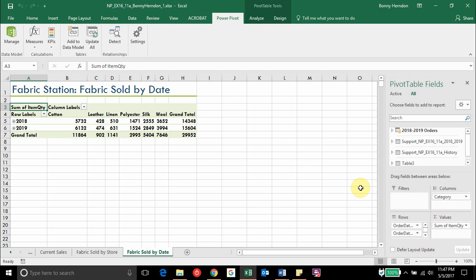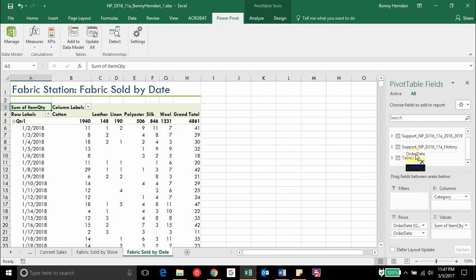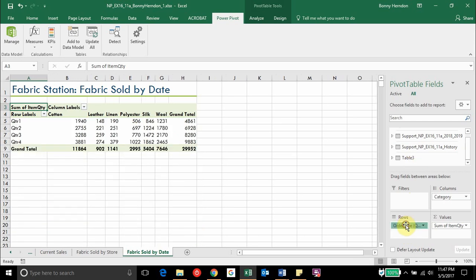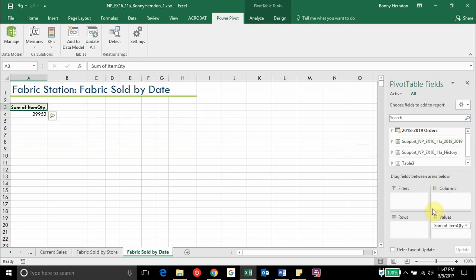Okay, now we're going to revise the pivot table to use the hierarchies that we created as follows. All right, we're going to remove the rows and columns. Okay, so the only thing left is values.